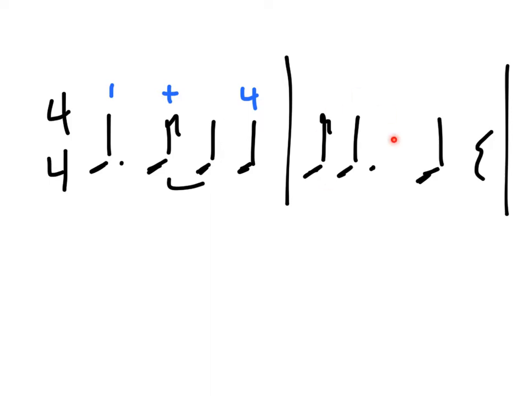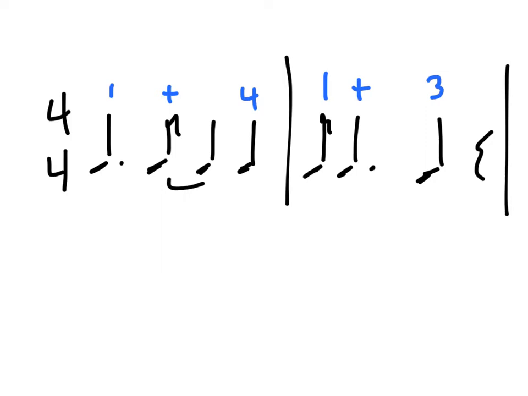It has a dotted quarter note, but it doesn't have any ties. That, again, is going to change later. If I were to count that second measure, I would go 1 and, and then you come back in on beat 3, and then you rest on 4. Okay, and then as is, these two measures will sound like this. 2, ready, go. 1 and 4. 1 and 3. Rest. Ta, ta, ta, ta, ta, ta. Rest.